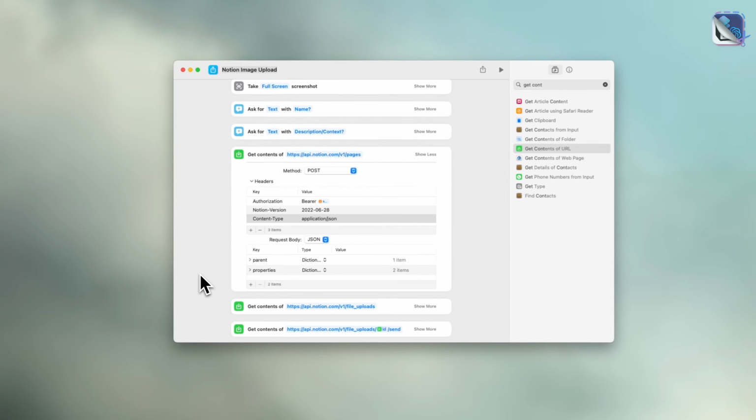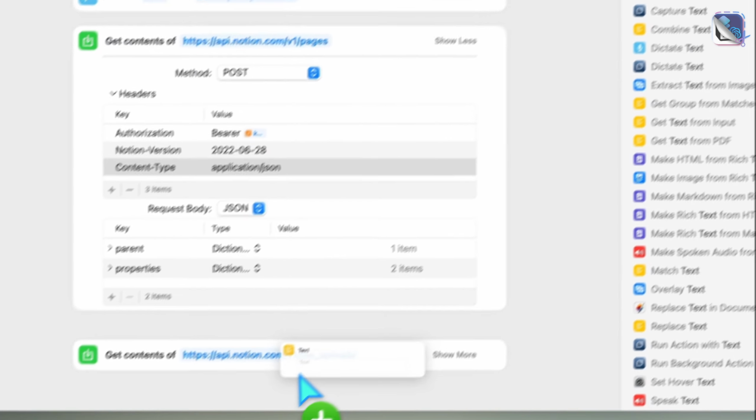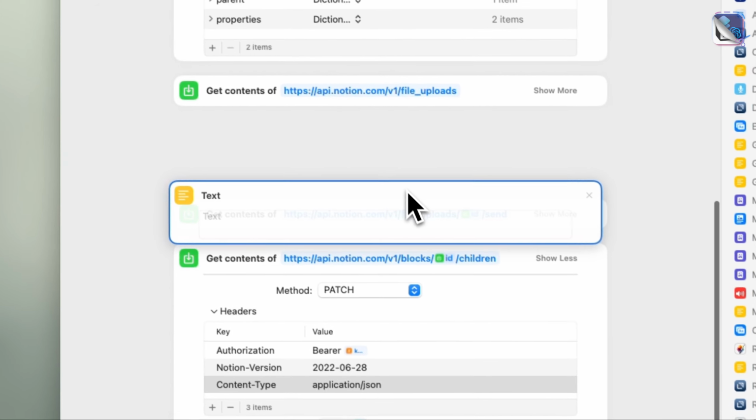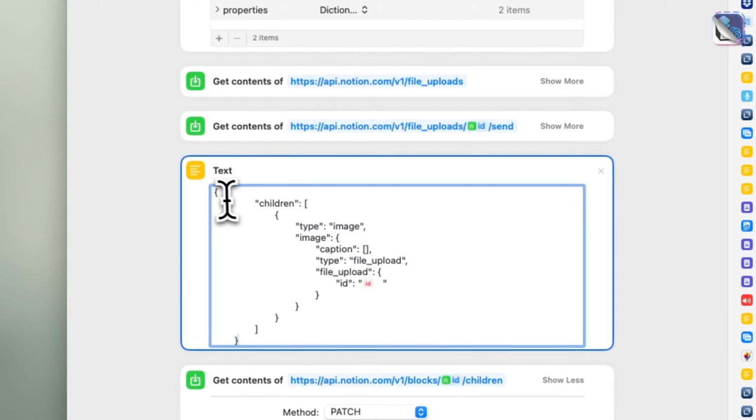I'm going to use a text action to fill this out, putting it right before this append block children request. It's a JSON snippet I got directly from the Notion API documentation. The only thing we should fill in is the ID. And what's the ID?